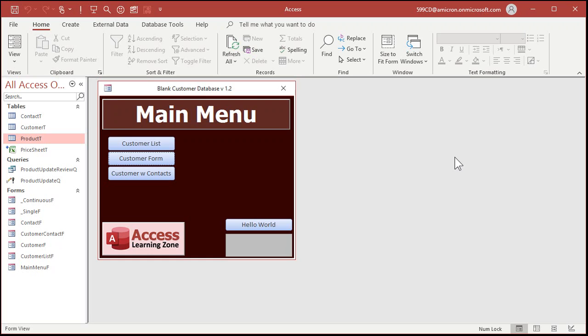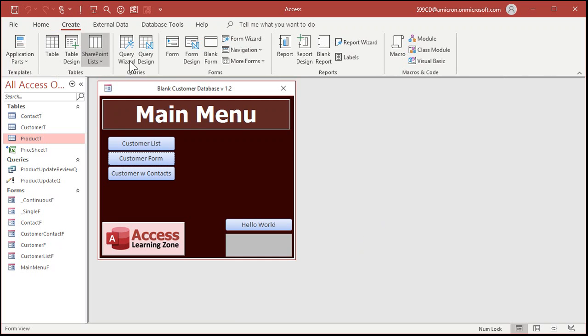Now, what do I do about the new stuff? All right, the new stuff's going to be a little trickier. Now again, we're going to take advantage of the join type in our query to show the stuff that doesn't have a matching record in the other table. All right, again, review that outer joins video if you have not yet. Okay, so create, query design.